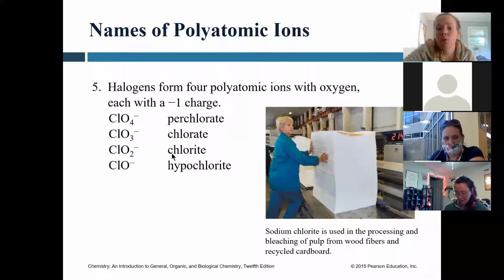If you go from chlorite and you want to take it to 1 less oxygen, you become hypochlorite. Hypo meaning under, like hypoglycemic. So hypo meaning 1 less oxygen than the ITE. So it goes hypochlorite, then we go to chlorite, we add an oxygen, it becomes chlorate. What if we have an additional oxygen from this? It becomes perchlorate. Okay? But this does not associate with the number of oxygens, it's just their relationship to each other.